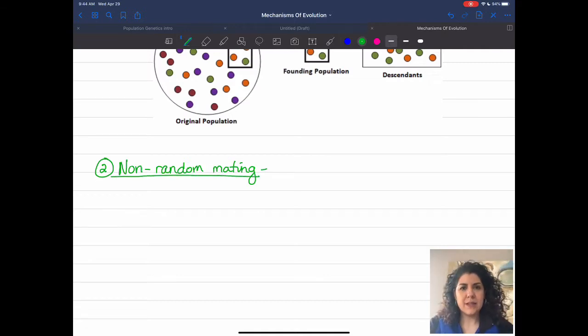Okay. And this is kind of an odd subject to bring up, but usually when I ask in class and I say, okay, we know that we need random mating in order for evolution not to occur, in order for a population to stay at equilibrium. And I usually ask, how many of you think that we mate randomly? And so the first thought that people go to is arranged marriage. And so they think, well, yeah, we mate randomly. We don't have arranged marriage. And so they put their hand up.